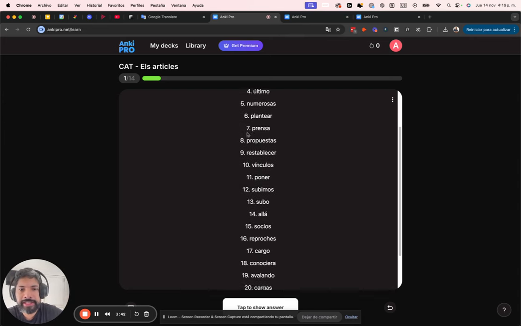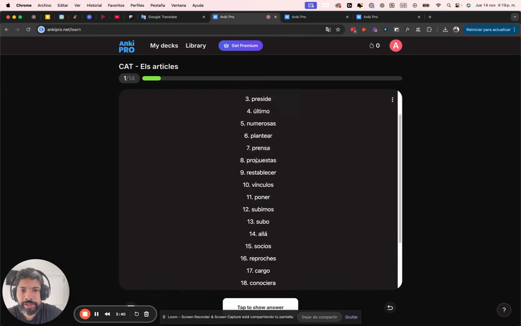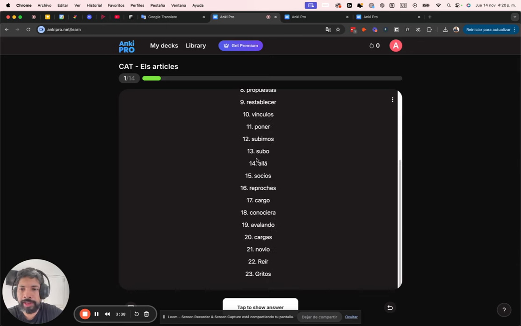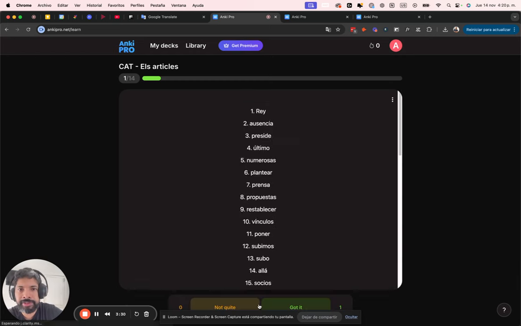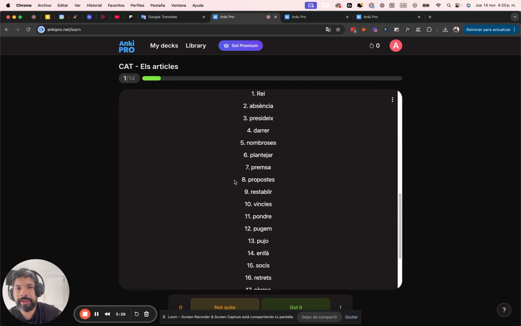So basically, this day I actually recorded 23 words that I was looking at throughout the entire day. I put it in Anki, and this is the front section. If I click here, this is going to flip it into the rear side, and it'll give me the Catalan version of these words. This is something that you can use on words and phrases. It's very useful. So let's see concept number two.